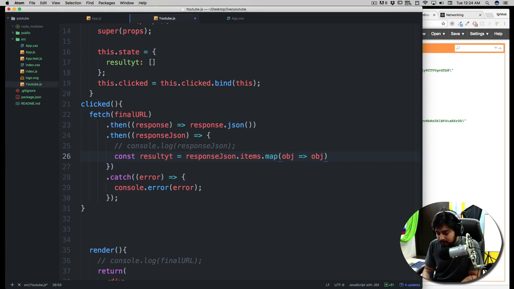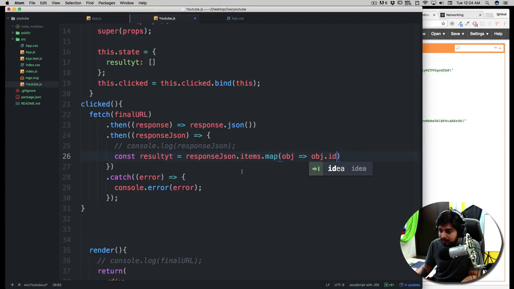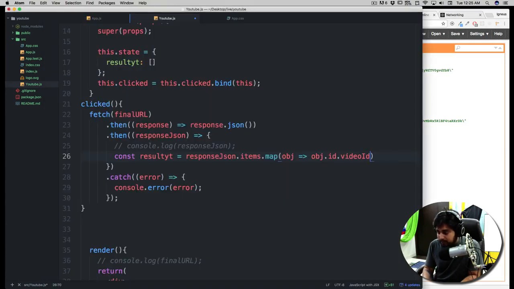And I can go for dot ID. What is the next part? I forgot that. Inside the items, we have to go into each item and go into ID, and we have to get this video ID. Okay, dot video, I guess I was capital. Yep, it was in caps, ID. Okay, looks good so far.